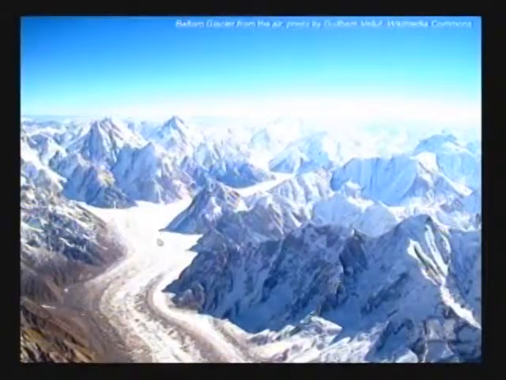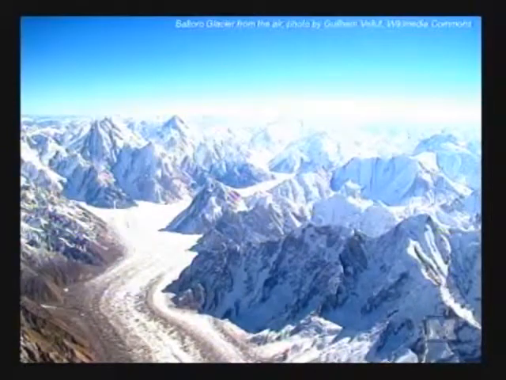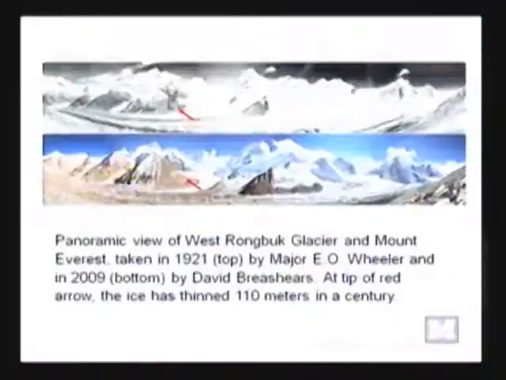The Baltoro Glacier is a very famous one, and it's one of many. There are thousands of glaciers in the Himalayas and the Tibetan Plateau. And these glaciers are also undergoing shrinkage and ablation. Here's a picture in the Himalaya: the upper picture was taken in 1921 and the lower picture in 2009 from the very same perspective.